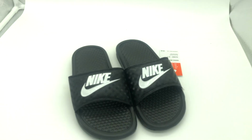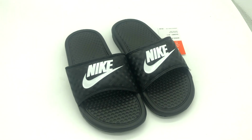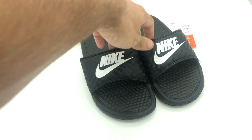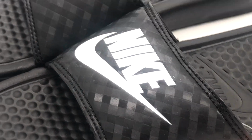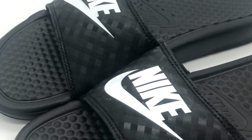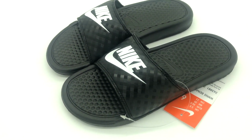What's going on? I'm back at it again with the Nike Benassi JDI slides. These are the black and white women's slides. They got a cool design on them that's like checkered. Now these are pretty much just your basic JDI slides.